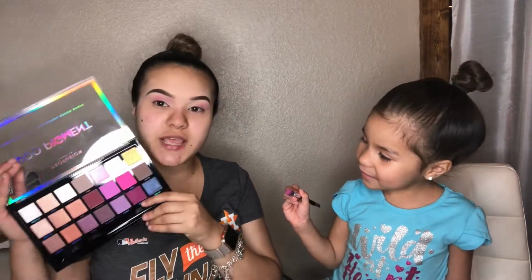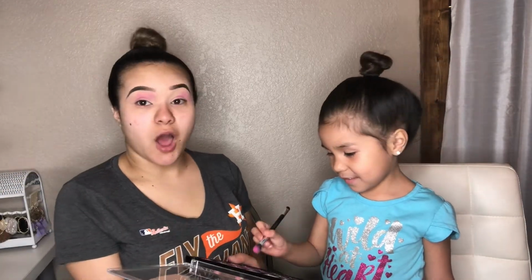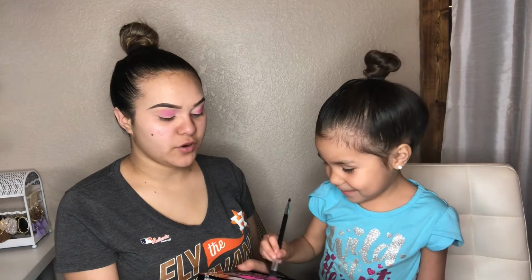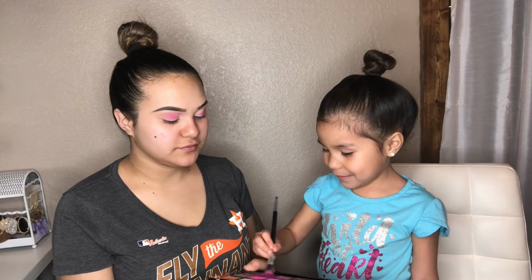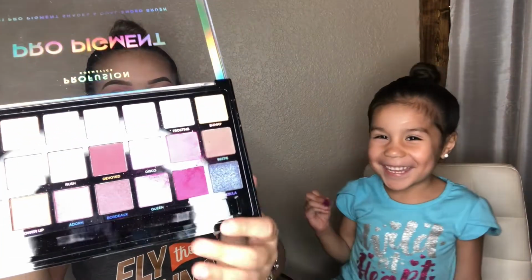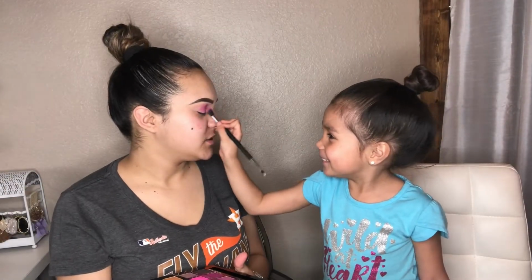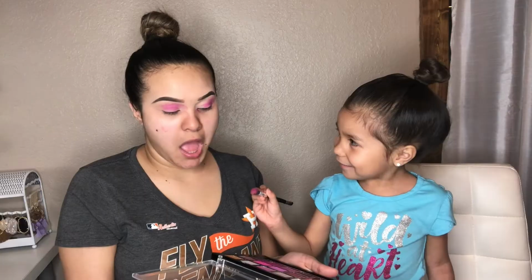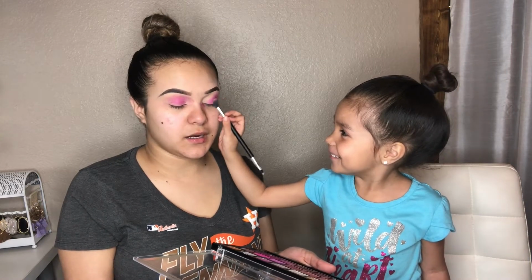So now she's gonna go in with Go Girl, which is a purple-ish color, to finish all the matte colors up. Okay. This color is cute. You gotta go in with more. No! You got the wrong color. Yeah, there you go. Oh wow, look at this. Oh no. Look at this. Ooh, this is such a look. Okay, she's gonna go in with Shimmy, which is this golden shade, to add some shimmer to it. Glitter's cute.